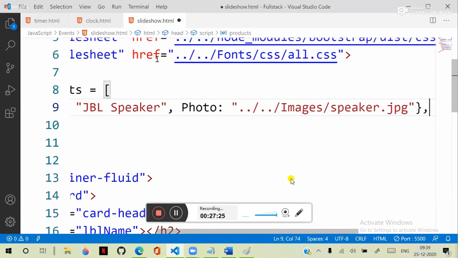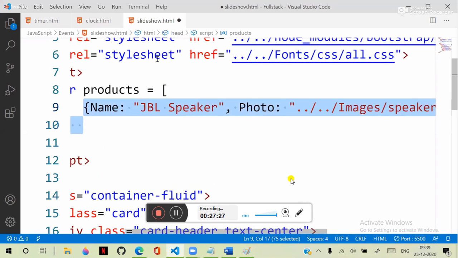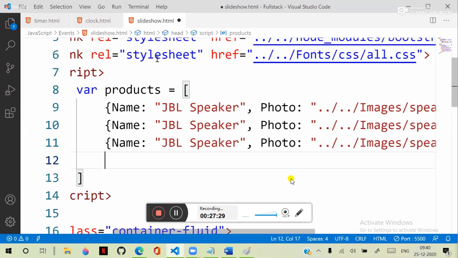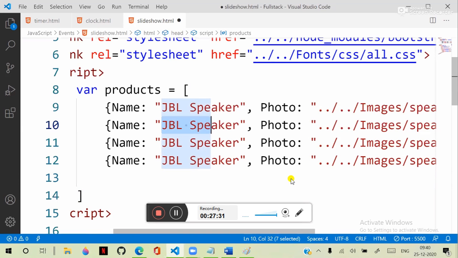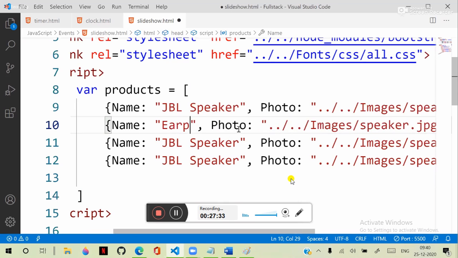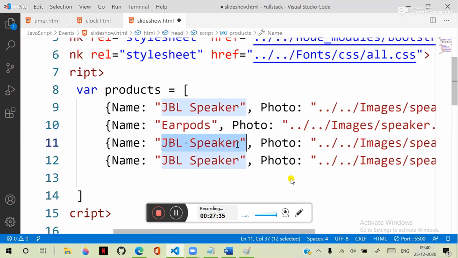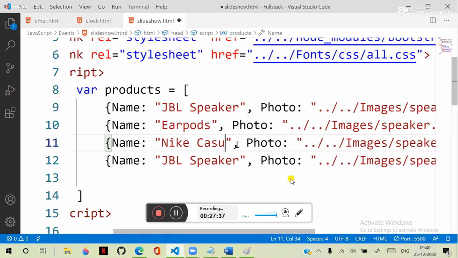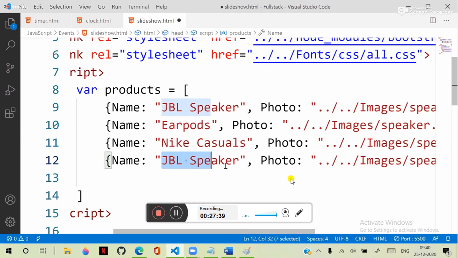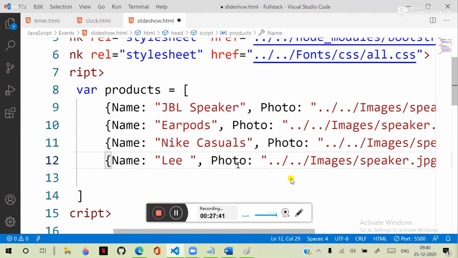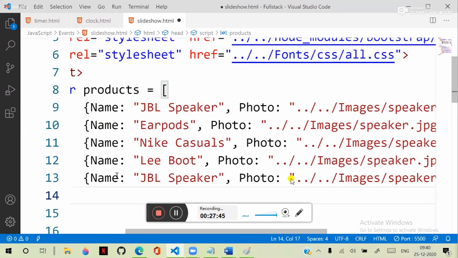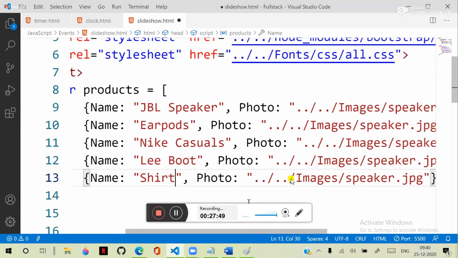Same, I will keep some images. So some details, say earpods, Nike casuals, Lee boots, and some fashion, shirt.